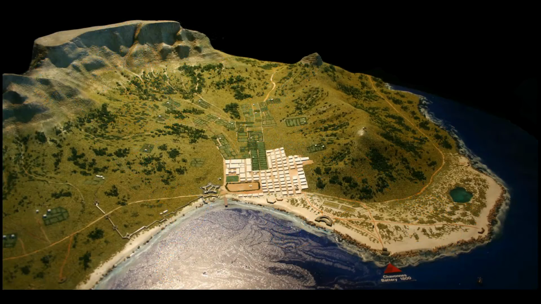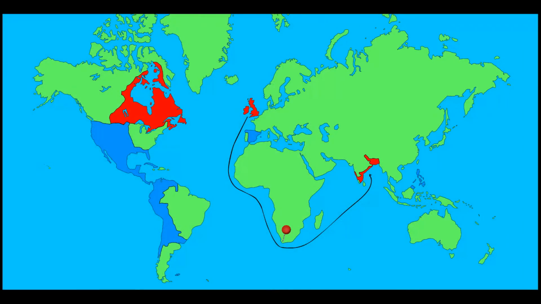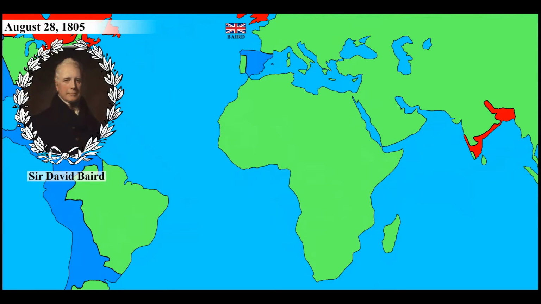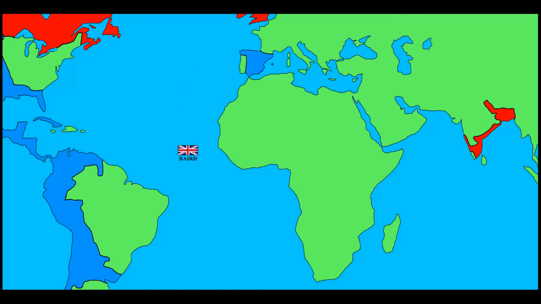Capetown, a Batavian Republic's colony, a vassal state of France, was a crucial strategic point to control access to the Indian Ocean. On August 28, 1805, a fleet under the command of Sir David Baird departed from Cork. Destined to Cape Town, it carried British navies and West India Company troops. Nobody could imagine that a part of that fleet, more than a year later, would have enormous consequences to the territories of the River Plate and its future history.